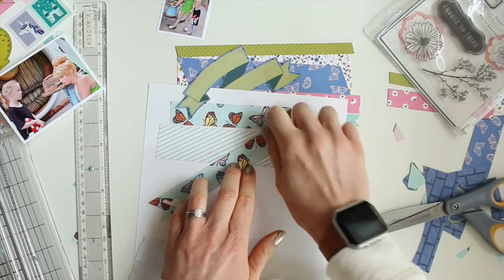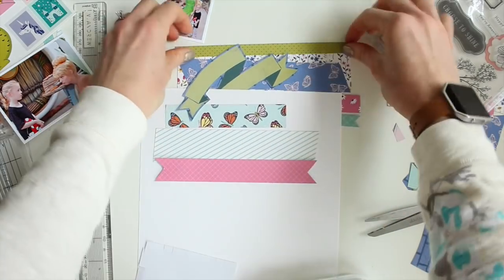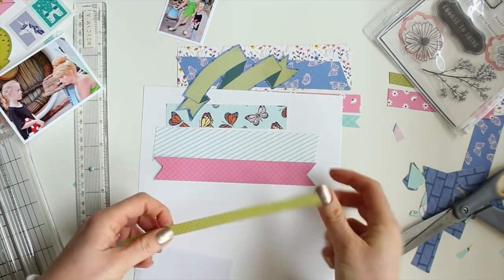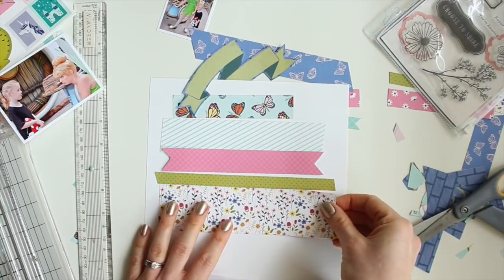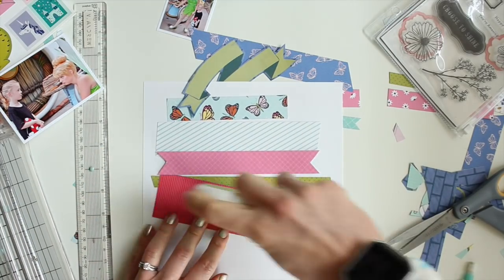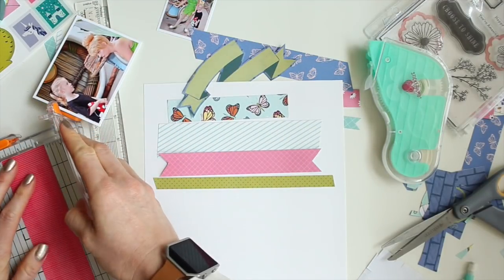Some of them I'm adding dimensional adhesive to the edges to make their ends stand up a bit. I'm leaving some white space in between some of them. Other ones are touching. Some are a little bit crooked, like this one here. And I just like that look. I think it's fun, it's whimsical, and that's definitely the look that I'm going for on this page.